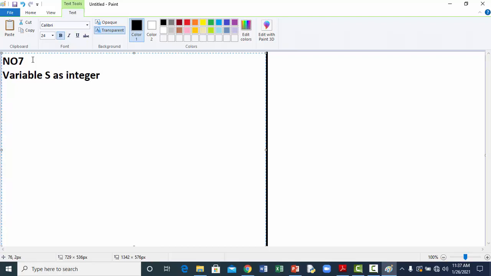This variable s will store the sum of the scores, and we'll have this array. Let's say it's score. We will enter 9 values, so we can put 8 as a float. Okay, and then we start our array.